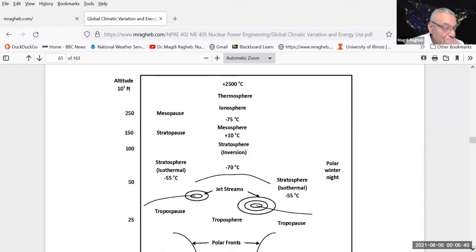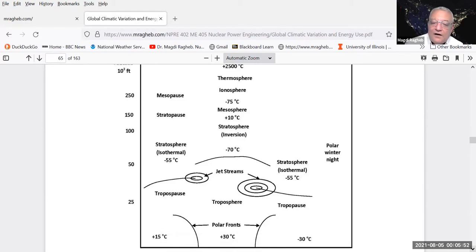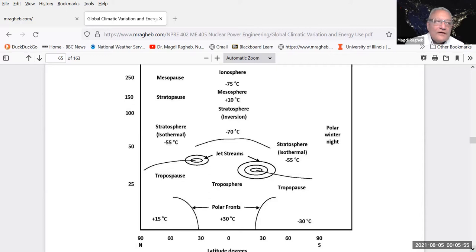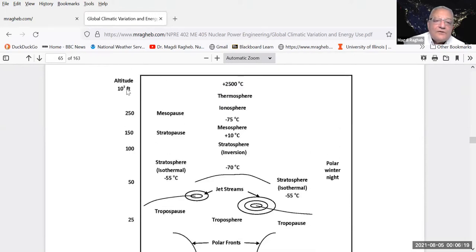Now let us develop a model for what to expect if we double and if we quadruple the concentration of CO2 in the atmosphere. To be able to do that, we need to find out what are the effects of doubling or quadrupling, say, as an example, the CO2 concentration in the Earth's crust. And in that case, we try to look at the heat fluxes from where the weather phenomena are occurring in the atmosphere. On the Earth, the weather phenomena occur in that region of space, the atmosphere around the Earth at 25,000 feet. This is the altitude in 25,000 feet.